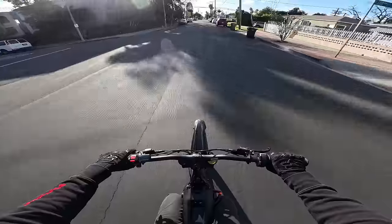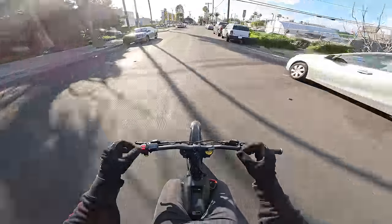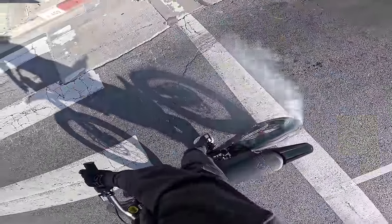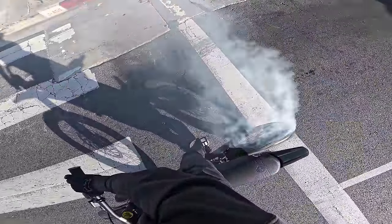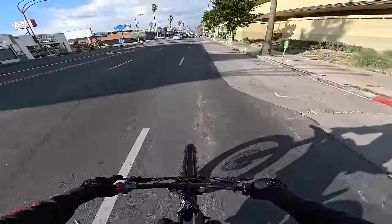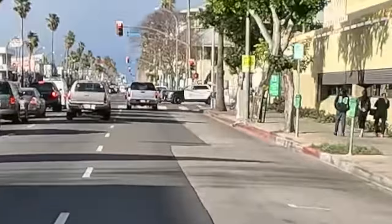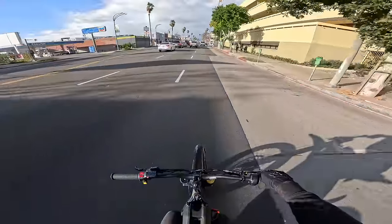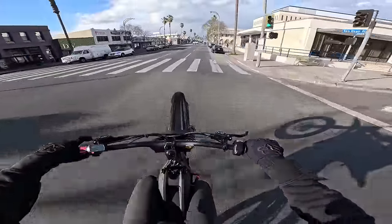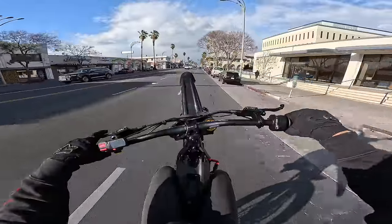Yes. Yeah. Stock bike cannot do that. Does it wheelie though? Oh, I'll let this cop pass. Here we go. Yes. Let's go.